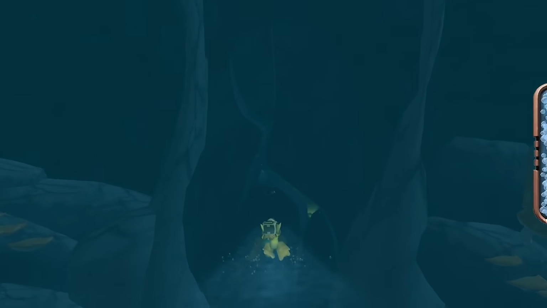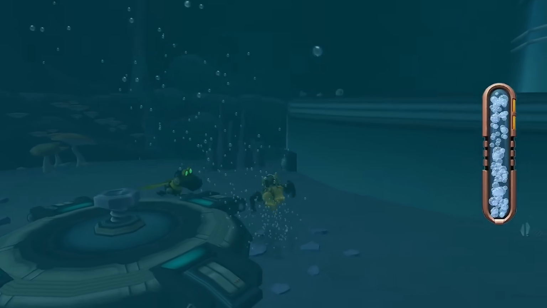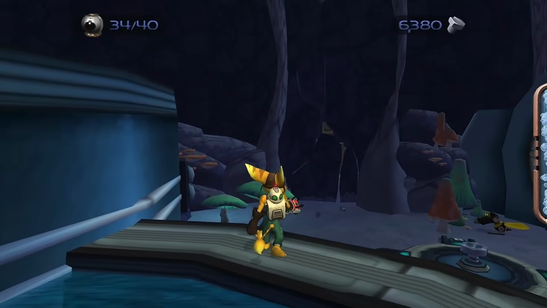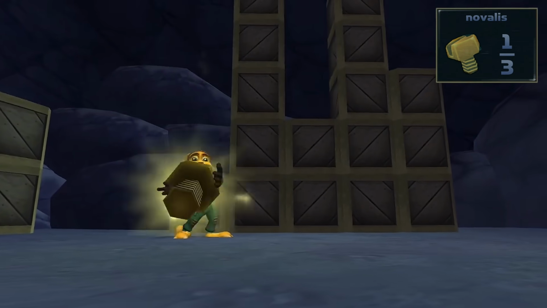We can use this to swim directly to the end of the cave that we were stuck in earlier. We need to blow up a wall here and we can't use our bombs in the water, but as we said, we can submerge and swim back up to the surface to remove the glitch. We fall down to the ground and now we can blow up the wall as normal. That is the first of 3 gold bolts on Novalis.